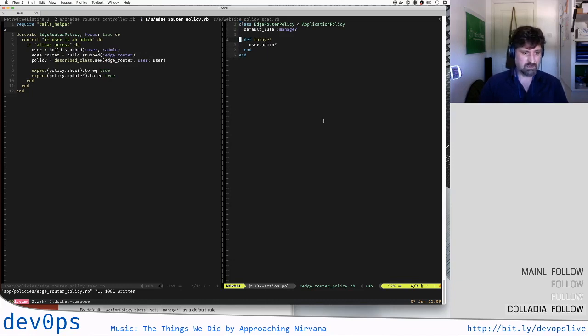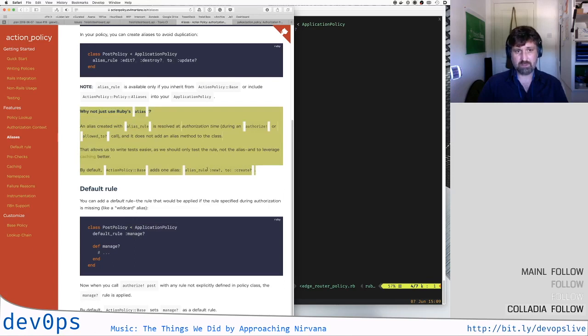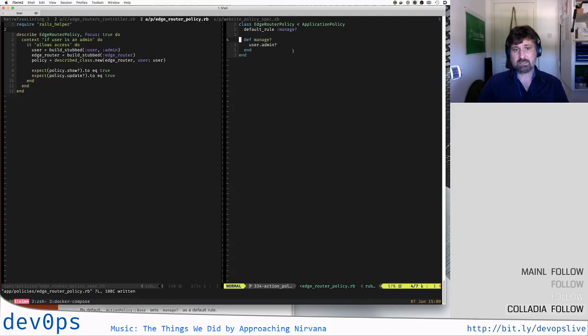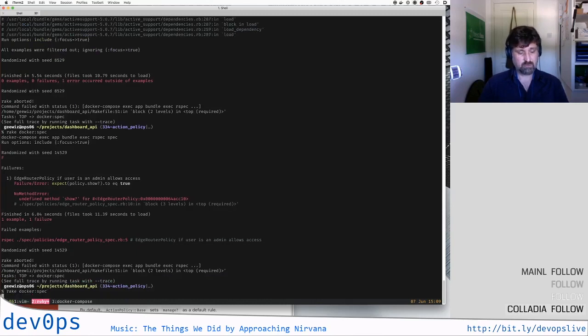That's exactly the difference between alias rule, which is a construct provided by action policy, and alias, which is a Ruby keyword that creates aliases for methods. I can't use these action policy aliases in my tests, so I actually have to call the existing method manage, and that's it.